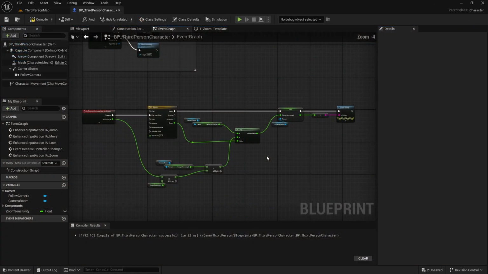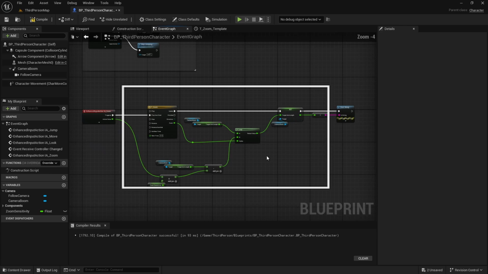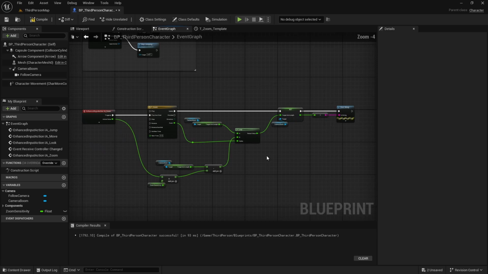So the problem is lerp function needs a constant value, or to be precise, a value or variable which doesn't change in each iteration of timeline loop. So what we can do here is set target arm length to a new variable before timeline and set this calculation value also in a new variable. Then feed these two variables into lerp function.